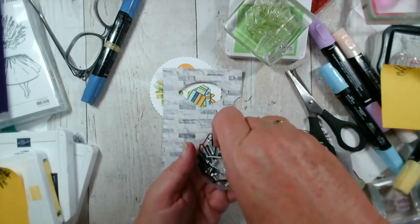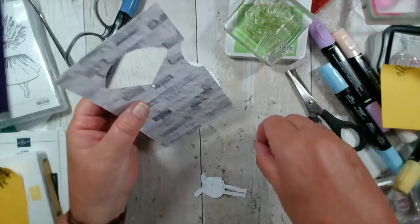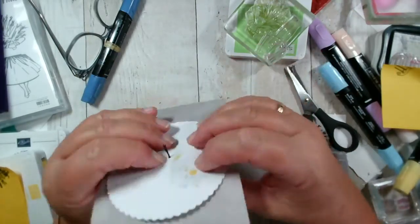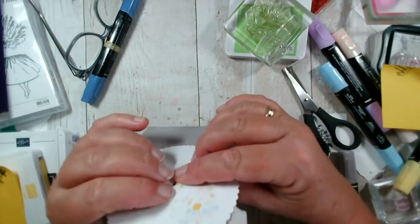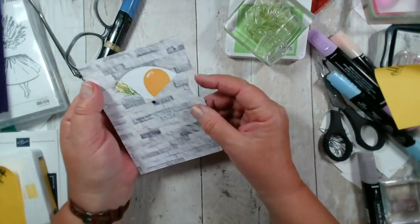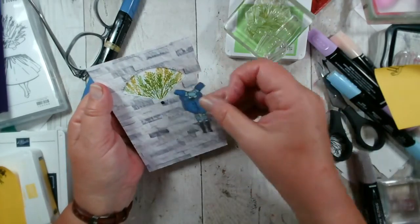Doesn't matter what this one is, does it? Because it's going to be hidden. Okay, so I'm going to feed that through there, pop that through there, and flatten that. Like so. Now I think so she's going to go onto here like that. That definitely works, doesn't it?